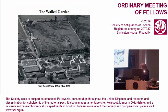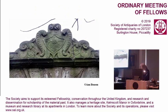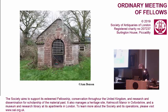Walled garden, the nuns' cemetery is here. The original entrance isn't bang in the middle of that wall, whereas there is a decorative one here, inserted in the pre-existing wall by Charles, who did the plaster ceilings. It looks like this from the outside, and when we look at the pediment, it's got the initials of the couple, Charles and Elizabeth Somerset, lovely little flower. And guests being taken through this entrance into the walled garden would have read the cornucopia as meaning the bounty within, and then strapwork, typical of the late Tudor Jacobean period.